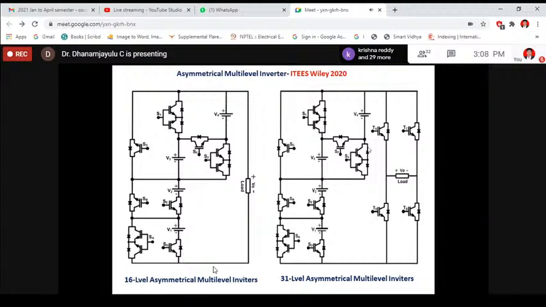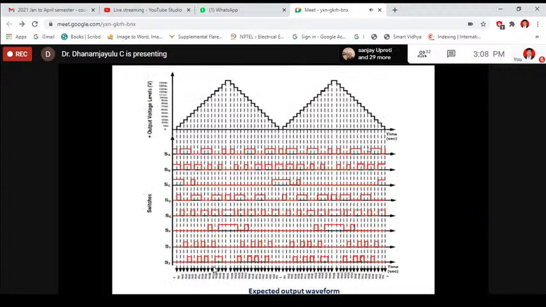So again here, if you are having an expected waveform, we always need to generate gate pulses. While more circuit components are involved, it is quite difficult to generate the PWM technique. So we need to have the expected output waveform. By the expected waveform, you can generate a PWM technique. I think there are so many PWM techniques. The best one is by using a staircase PWM technique. You can cascade step by step. You are able to generate more number of levels.